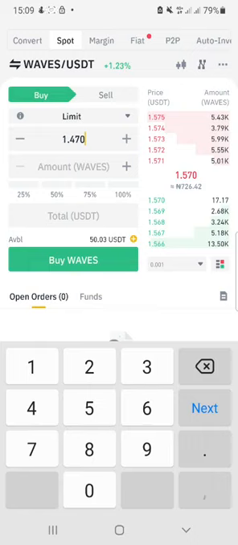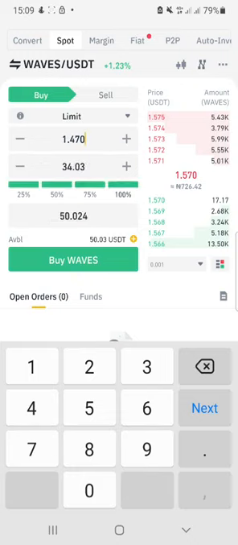Now, at what amount do we want to buy it? Are we buying with 25% of our money, or 50%, or 75%? 50% actually means that you want to divide your money in half and buy. Assuming you have 100,000 naira to enter this market, it means you divide it 50-50, then you use $50 to enter the market and leave the other spare dollars. But in this video I'm going to use 100%, so let's click on 100%.